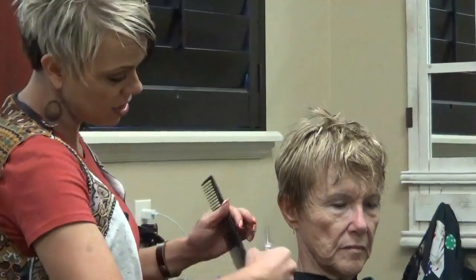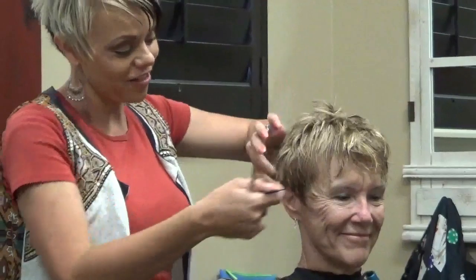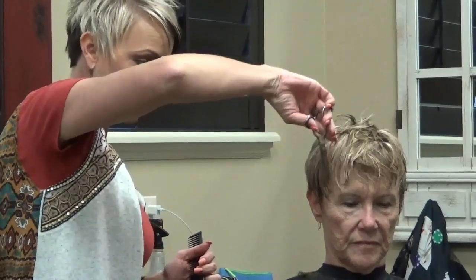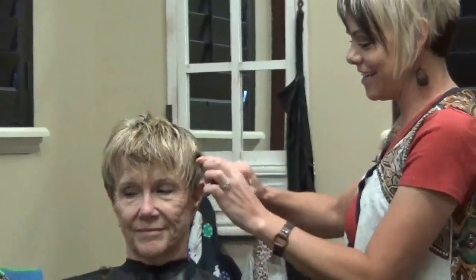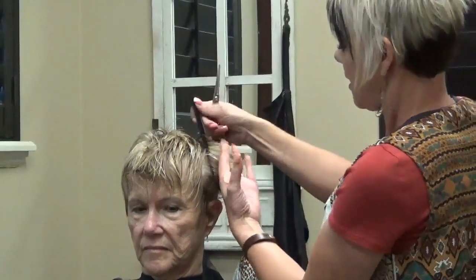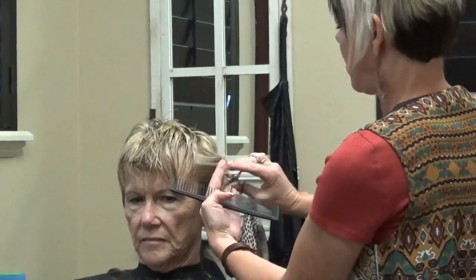Even just trimming — there are a lot of people that will come in and say, 'Oh my gosh, I'm sick of my hair, just cut it.' And I'm like, 'How long have you been thinking about it?' Because what happens is a lot of people will not return to get their hair cut, so it doesn't stay in the style — it's grown out of the style, and that's why they're not loving it. If they haven't got it cut for a while, that's probably the deal; they're just needing a good trim and texture. It is important to keep up on short haircuts — it's easy, but to keep that look you definitely want to keep up on the cut.